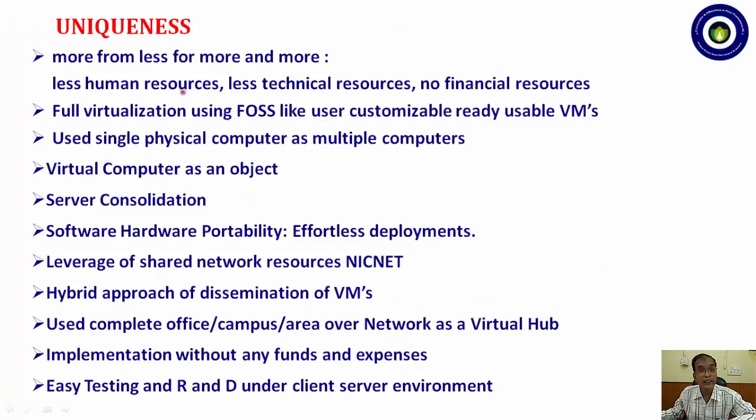So the uniqueness of the project is more from less for more and more, that is, less use of human resources, less technical resources, no financial resources. Full virtualization using FOSS-like user-customizable, ready-usable virtual machines. Use a single computer system as multiple computer systems. Complete virtual computer system as an object. Server consolidation, software hardware portability with effortless deployment, and backup and disaster recovery. Leverage of the shared network resource, NICNET.